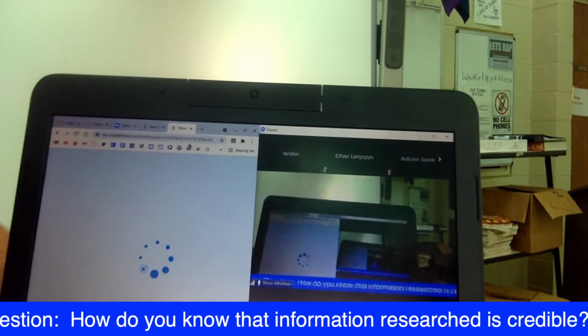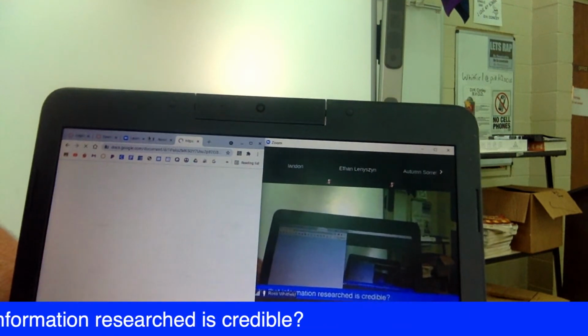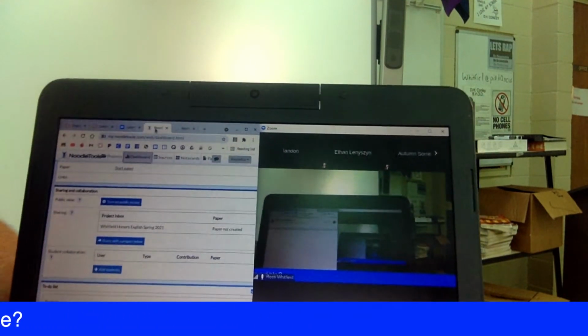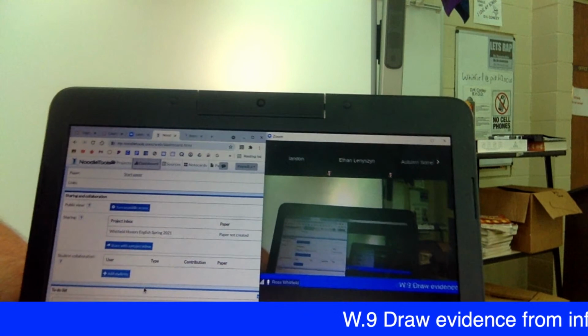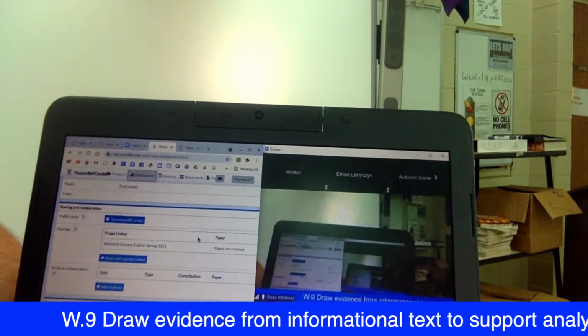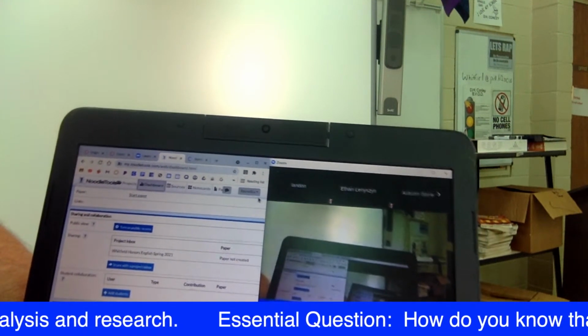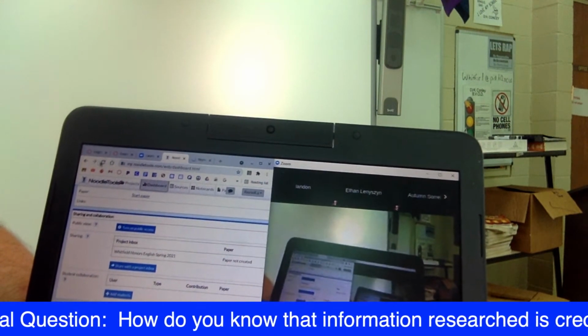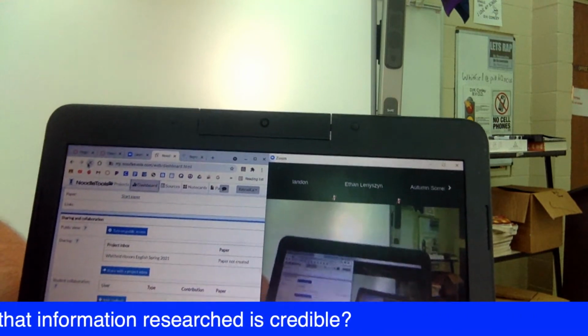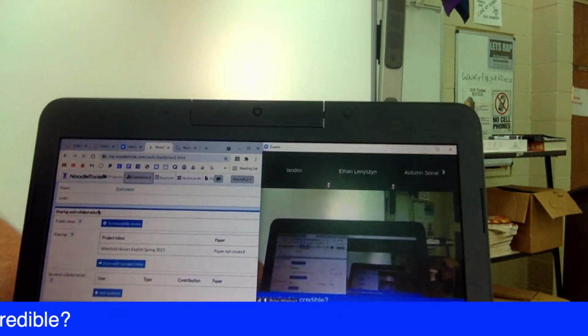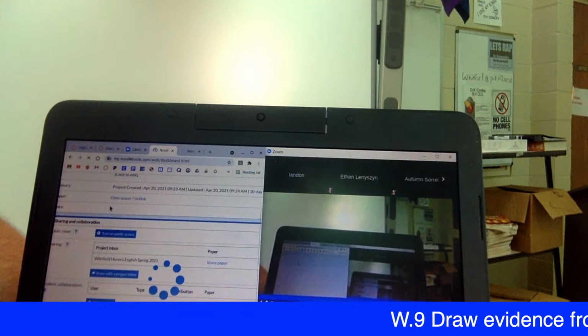Once that's set up, that means your paper has been created, and you can go back to your Noodle Tools dashboard. Actually, you'll have to refresh first, and we discovered that. Let me find the refresh button all the way over here. Once it's been refreshed, there we go.